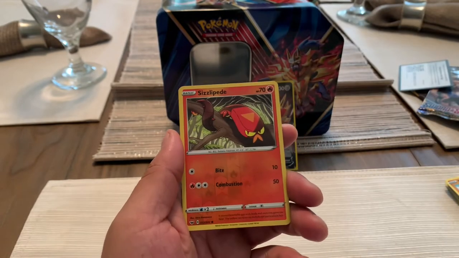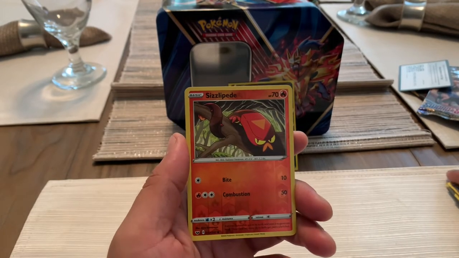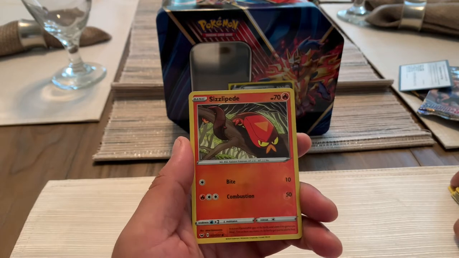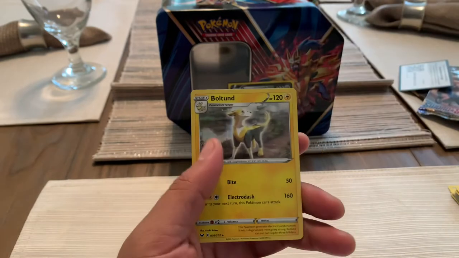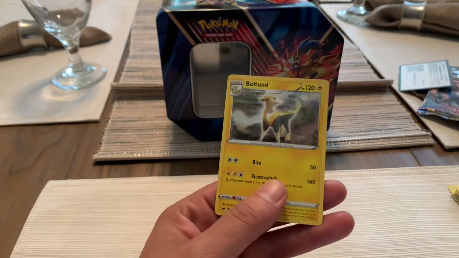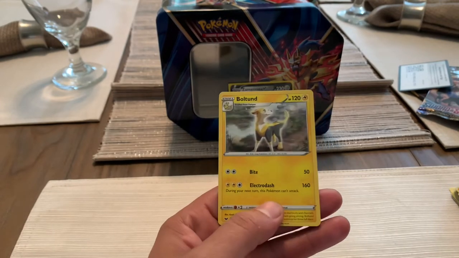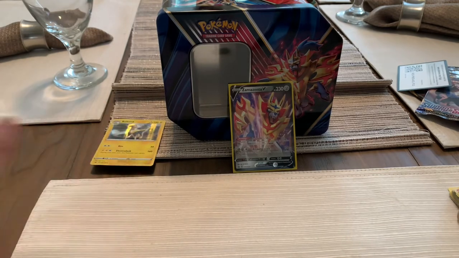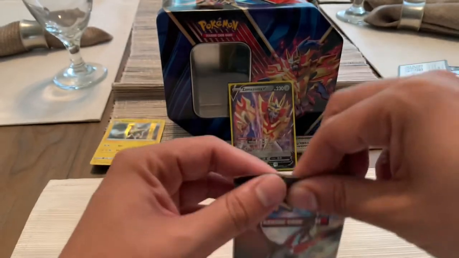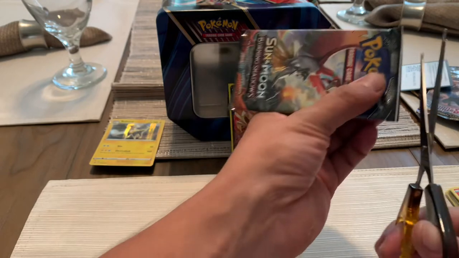Alright. And we got a... Whoa. A reverse holo Sizzlipede. Nice. Very nice. And what's our final card? Whoa. Oh, nice. A holographic Boltbound. Woo. That looks pretty cool. I'm going to put him aside because I want to know what he's worth later on. I might. Just gotta look, boys. You still have a chance of getting that guy if he doesn't go on eBay. I'm kidding. But we'll see.